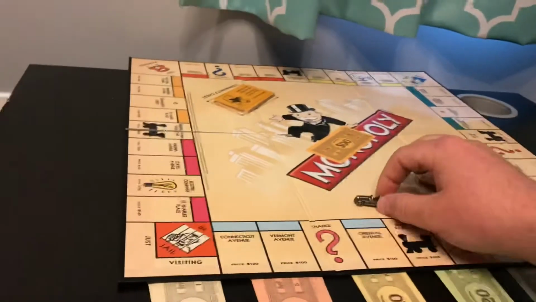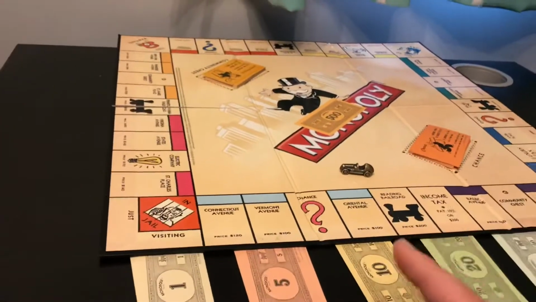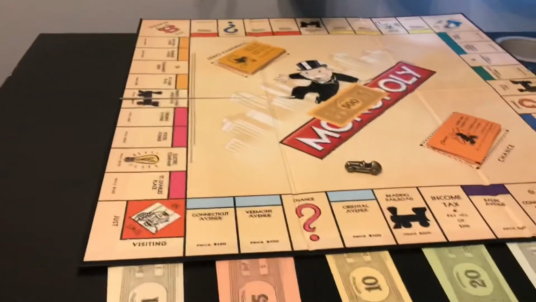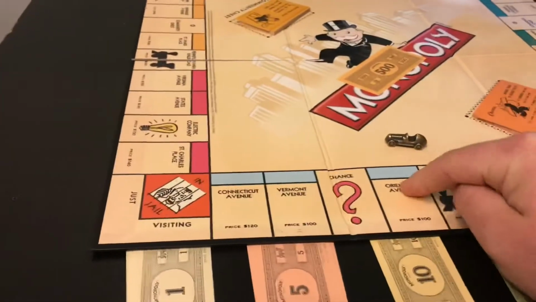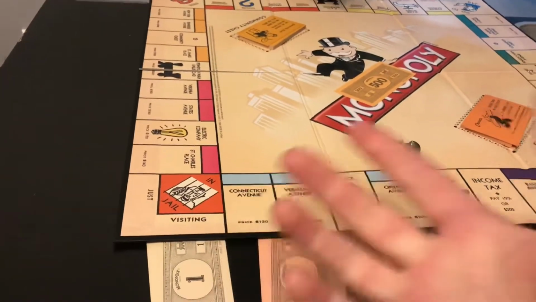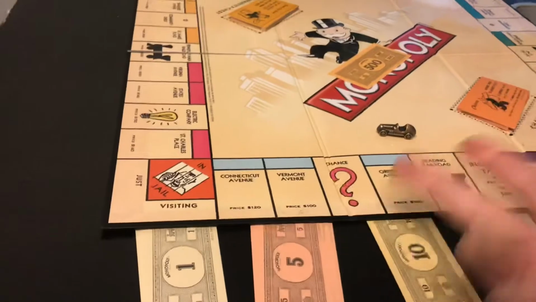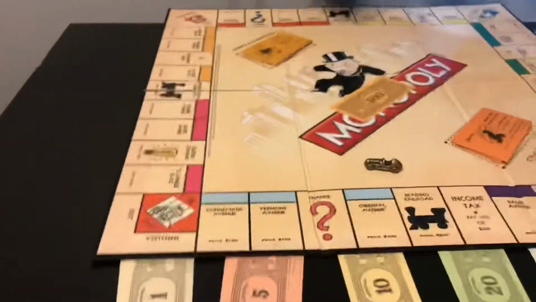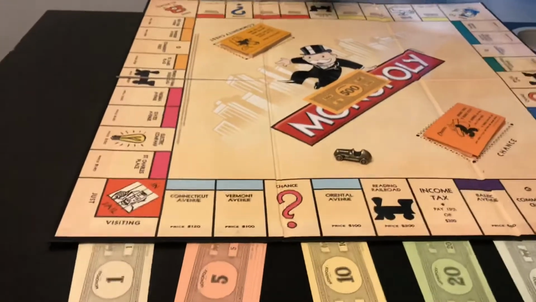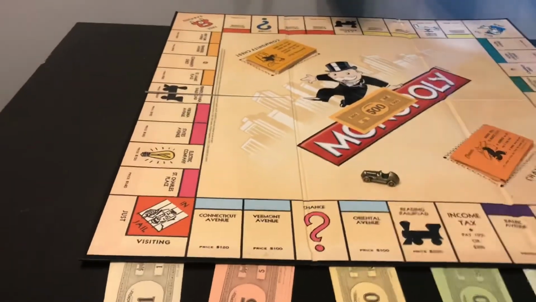Speaking of houses, if you're going to buy houses and improve your property, you cannot say, I'm going to buy 4 houses and put them all on Oriental Avenue. No, you have to space them equally. So 1, 1, 1, and then your 4th one, put it on one of your 3. I don't care. You have to have 4 houses on each before you can buy hotels.